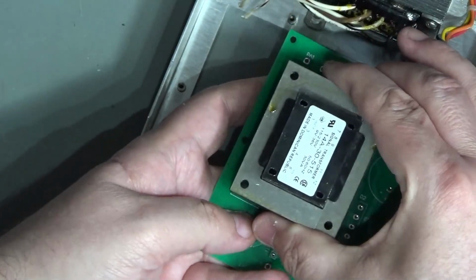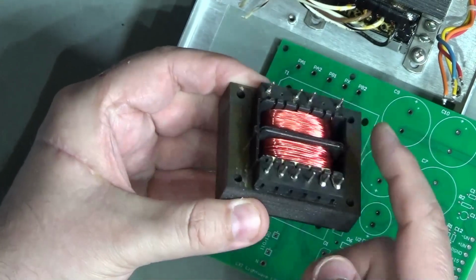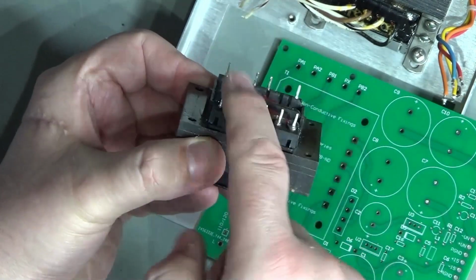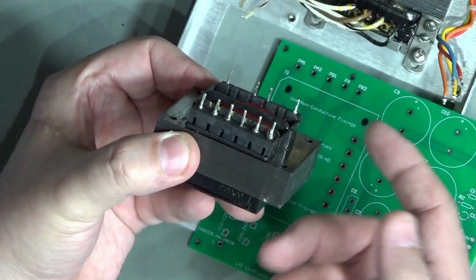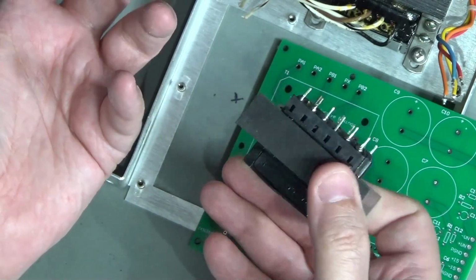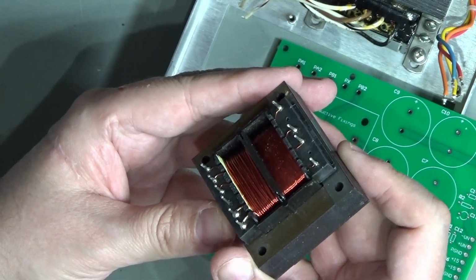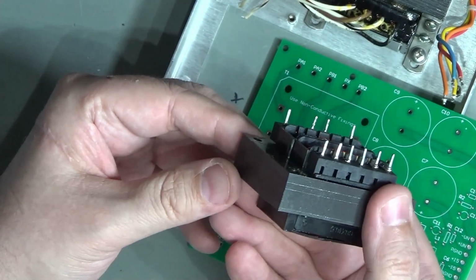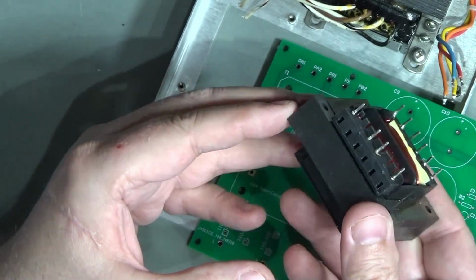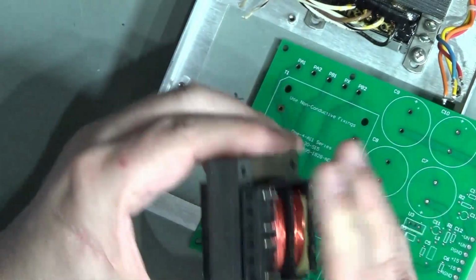I got that from DigiKey, by the way, and I was very unhappy. It arrived with these pins badly bent, because literally they'd put one wrap of bubble wrap around it, which of course these pins went straight through in a moment, and then chucked it in a plastic bag and just threw it in the box with all the other small components that I got, and it was rattling around on the flight from America. Not impressive really. But fortunately they did straighten. Otherwise, I would have had to make my first return to DigiKey, and they didn't have a lot of these in stock either, so I was a bit lucky there.